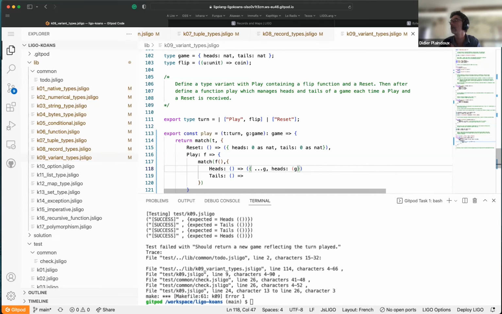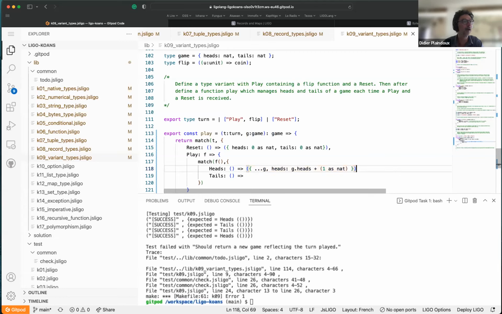I'm going to put it in parentheses just to be sure, but I think we can remove it. So retrieve the previous heads, which came from the game G here, and I add a new one. I increment with one natural, and so that's all.